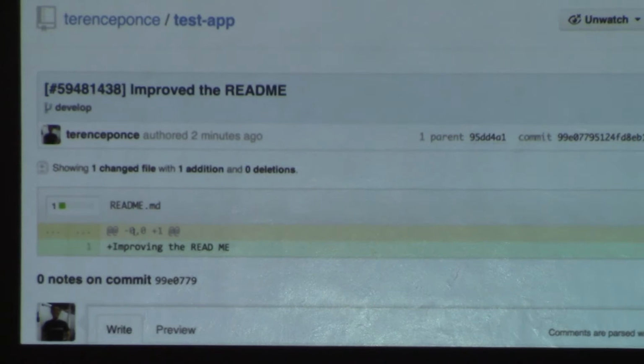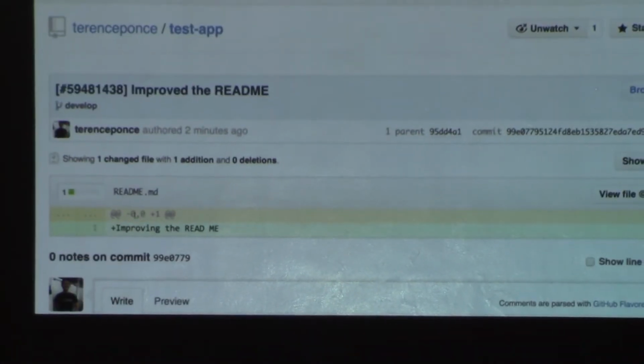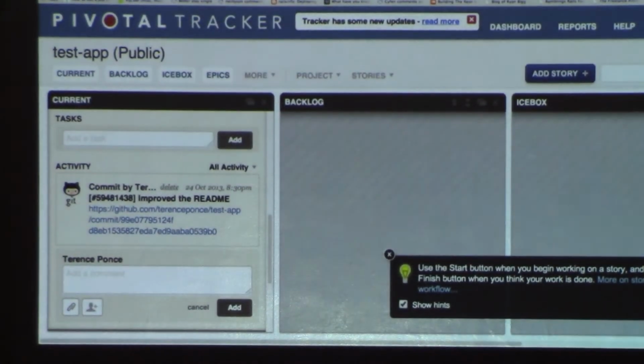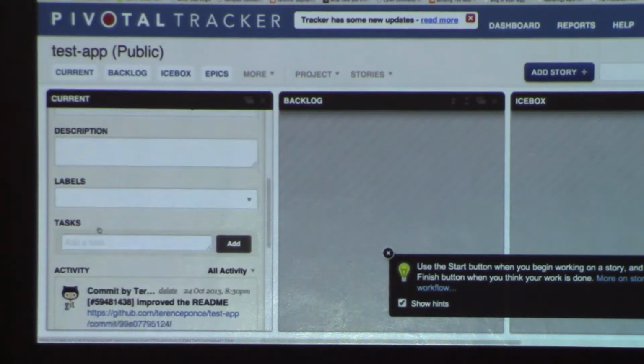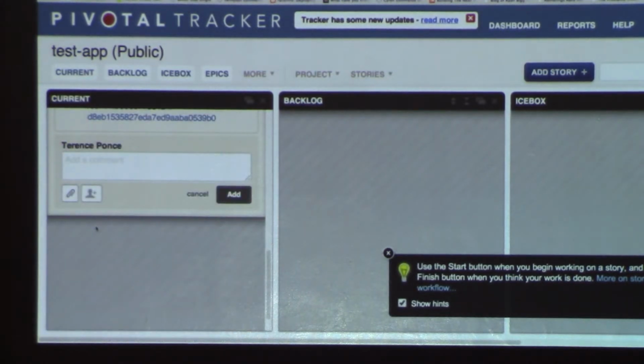So yeah, this is really neat because it'll be easier to discuss with other developers or future developers that you'll be taking into your company. When they go into your Pivotal Tracker project, they'll immediately know what happened on that specific ticket. If there were commits, if there were merge conflicts, you'll be able to have a discussion here.